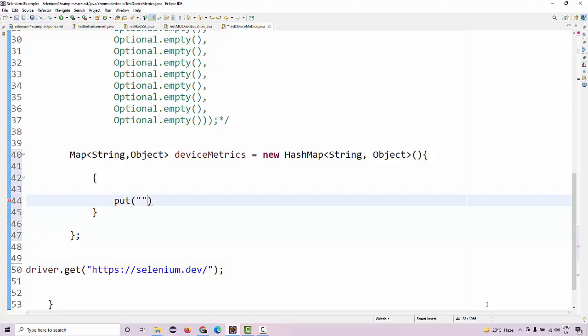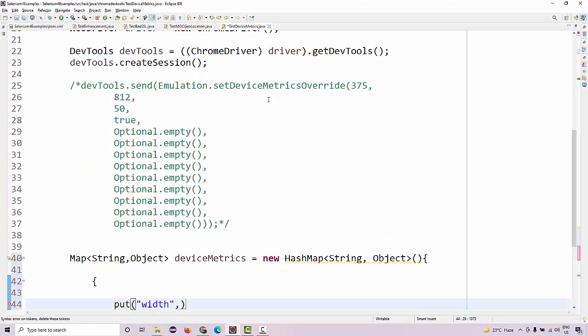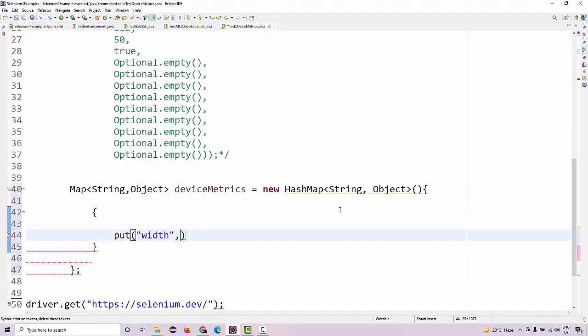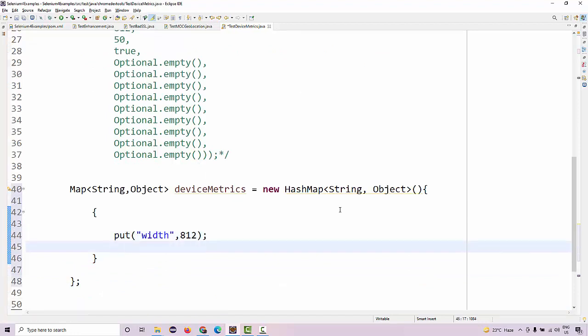The coordinates I'm going to pass, I'll be doing put, first coordinate. I'm going to give the width, and width I'll be giving as 812, and then I'll again do height.